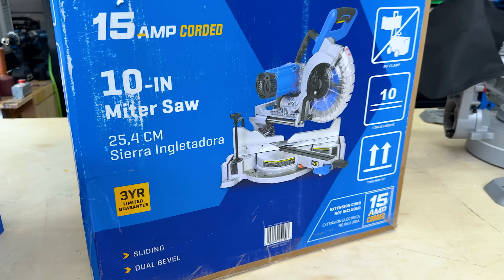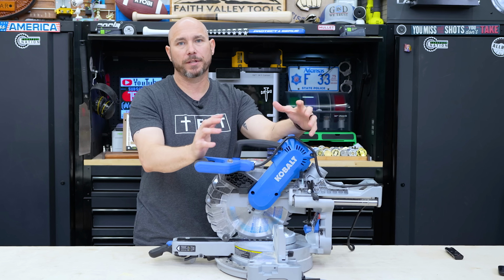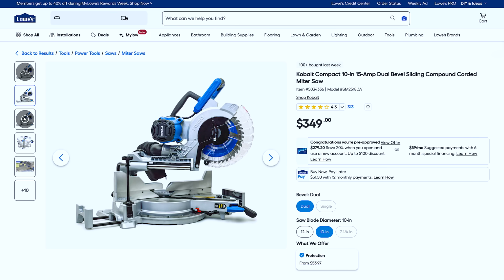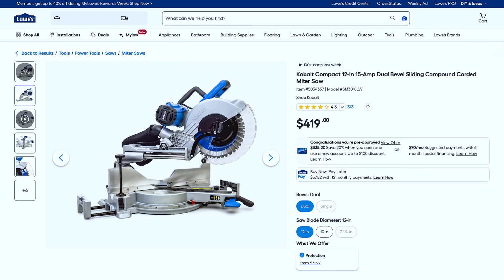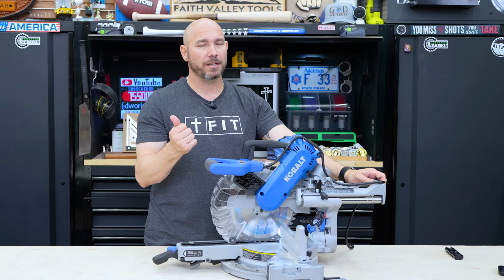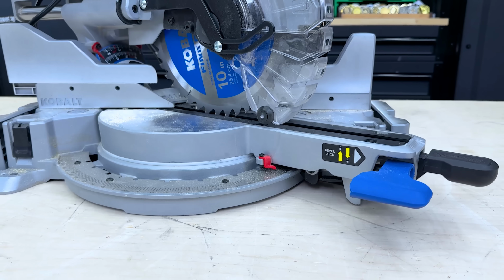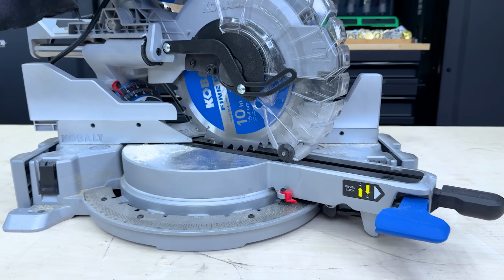This is a 15 amp saw, so you're getting plenty of power to cut through anything that you're gonna want to with a miter saw. Now this is a 10-inch version. There is a 12-inch version if you want that extra capacity that is identical to this saw. Costs a little bit more, but you do get that 12-inch blade and a little bit more cut capacity. But I think the 10-inch saw is one of the better picks for a shop.